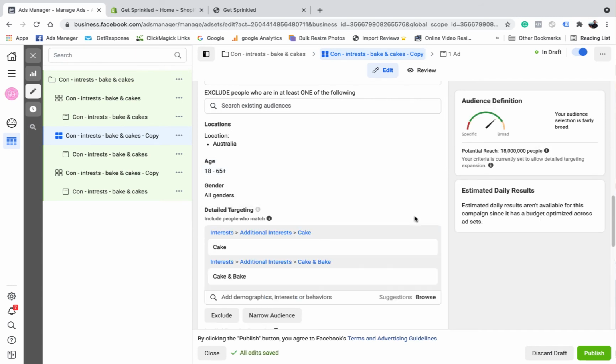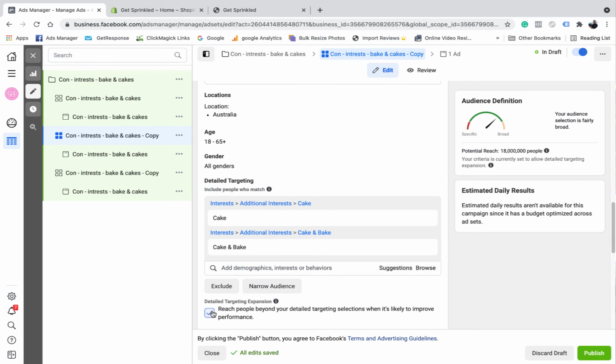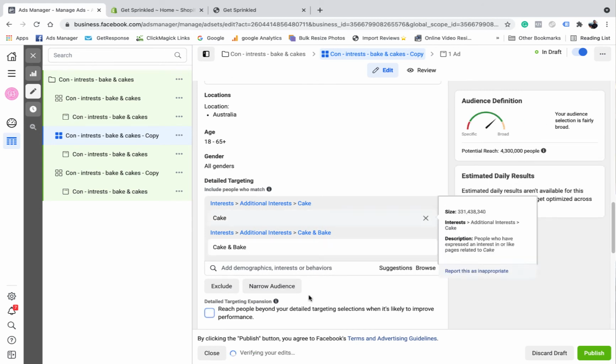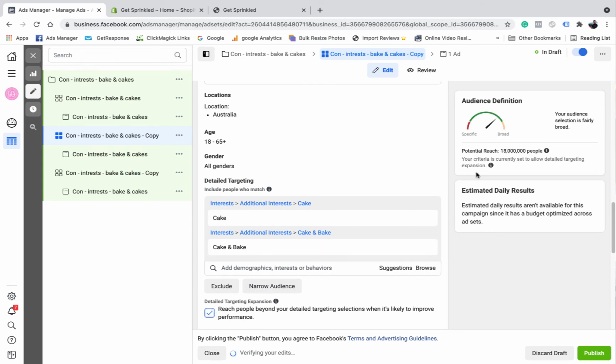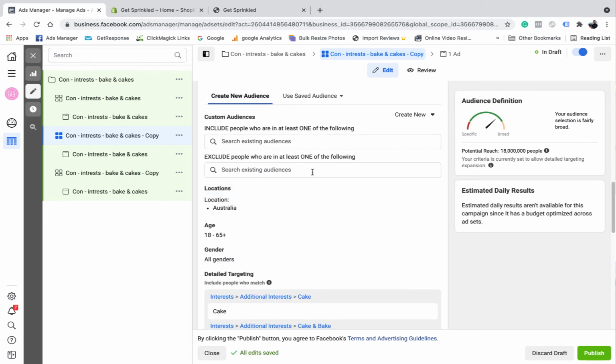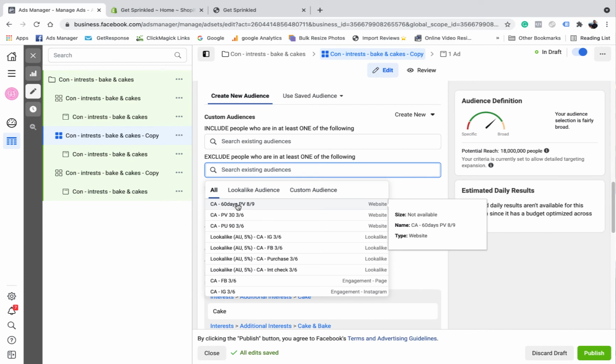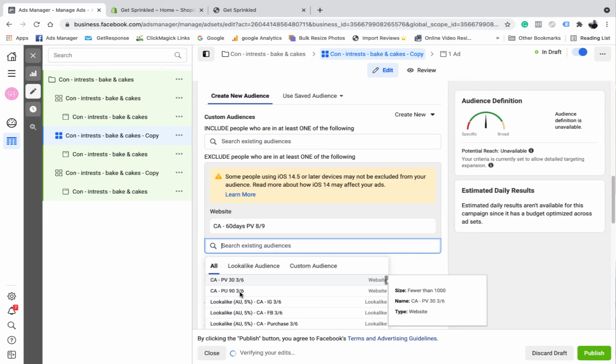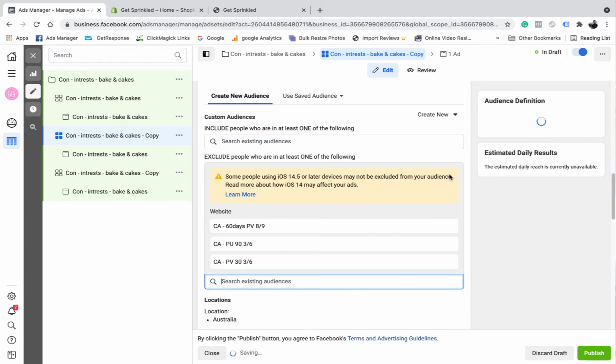Because detailed targeting's on. If you turn detailed targeting off, it's only like 4 million or something. Yeah, okay, cool. So 4 million, turn that on. It's not going to show up to 18 million people, so don't let that scare you. So it's a very big audience, and what I want to do with these different ad sets is target different subsets of people. And that's what that will do in these ad sets.